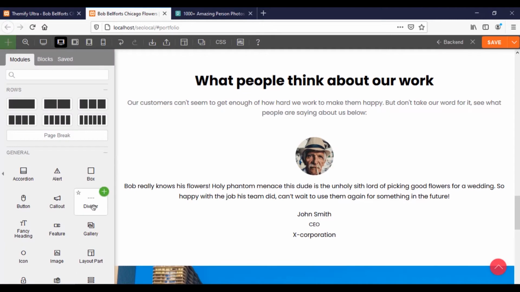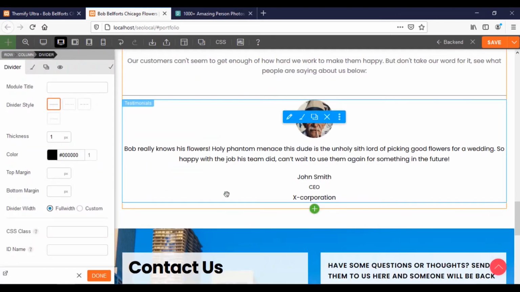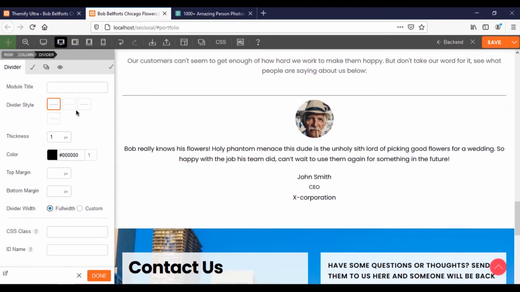And so to do that, I want to use a divider, and we're going to put it right above. And see how it's just a solid line? We could go for a dotted pixel. I'm going to go for this dotted look actually. And the thickness, let's push it up to, how about a 2 or a 3? 2 is pretty good.